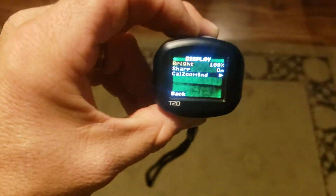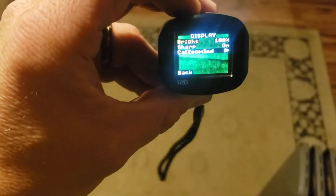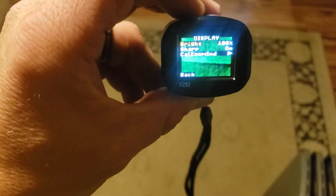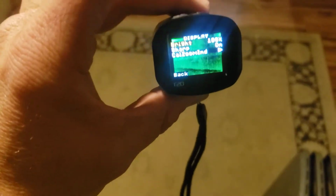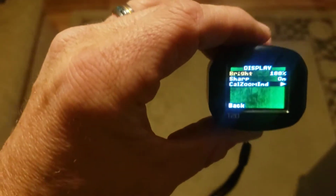I can't really tell a difference. And then there's this zoom indicator. That's just a calibration for that. You click on that, and then you move the zoom from increase to decrease, so negative to positive, and then it regulates that so it shows on the screen. Nothing too fancy here. And I'm just going to go down.